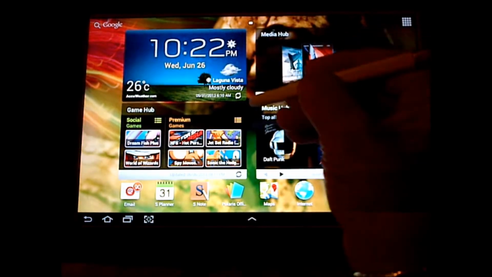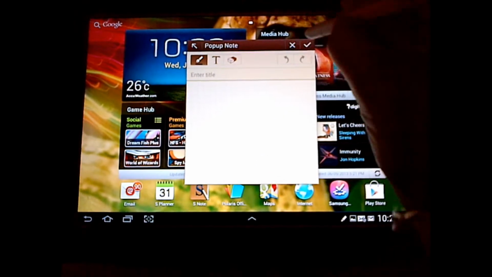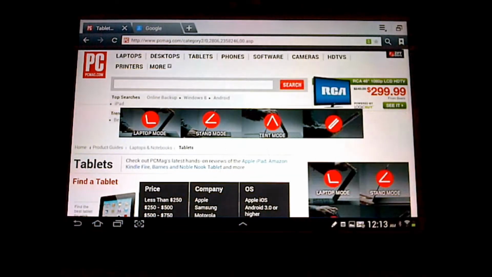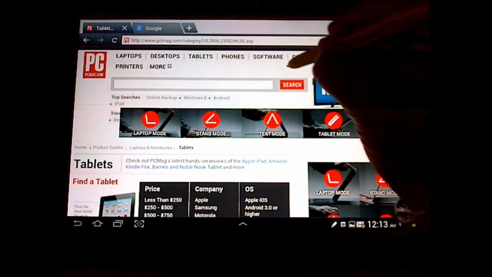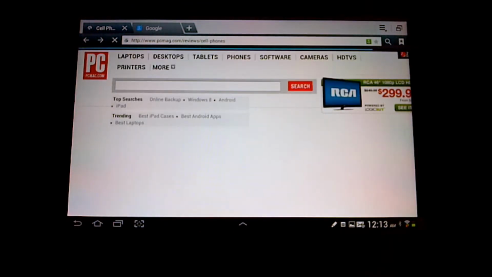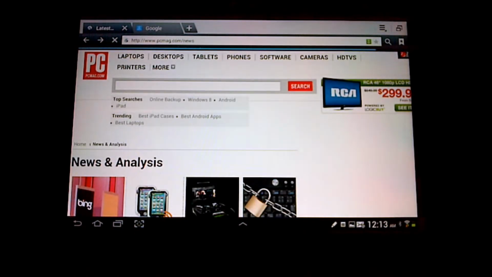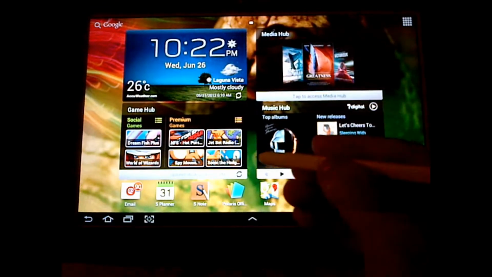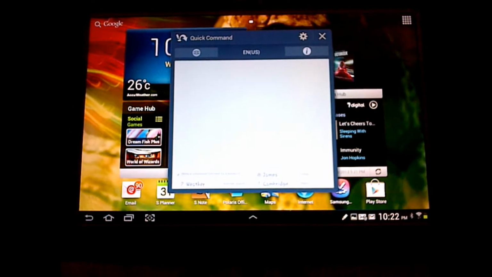Now if you hold down the pen's button and you double tap, that will bring up a pop-up note as well. Let's close it. Draw an up arc, brings up the menu. Draw another up arc, takes away the menu. Draw a less than sign, goes to the previous page. Another less than sign, goes back to the prior page. Press the pen button down and go from bottom to top. These are your quick commands.